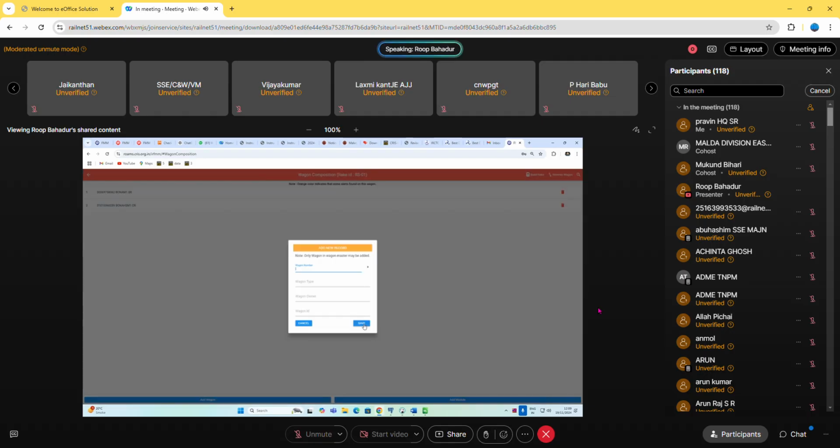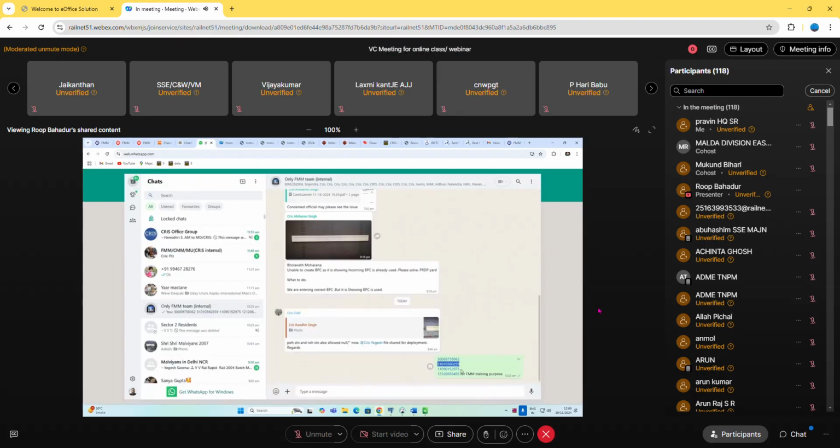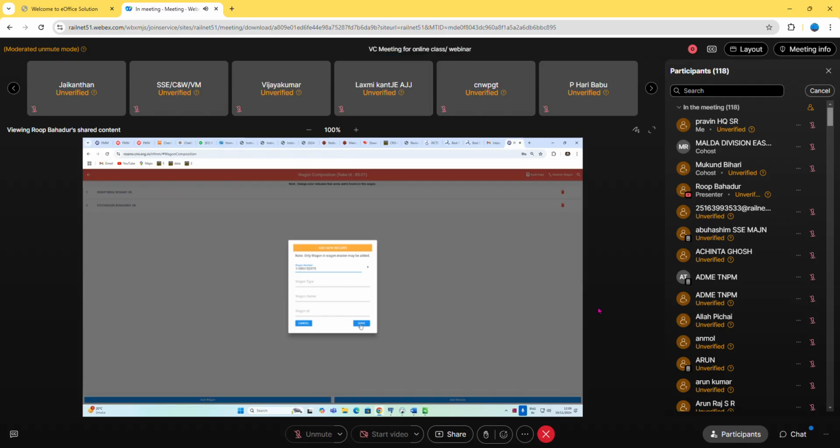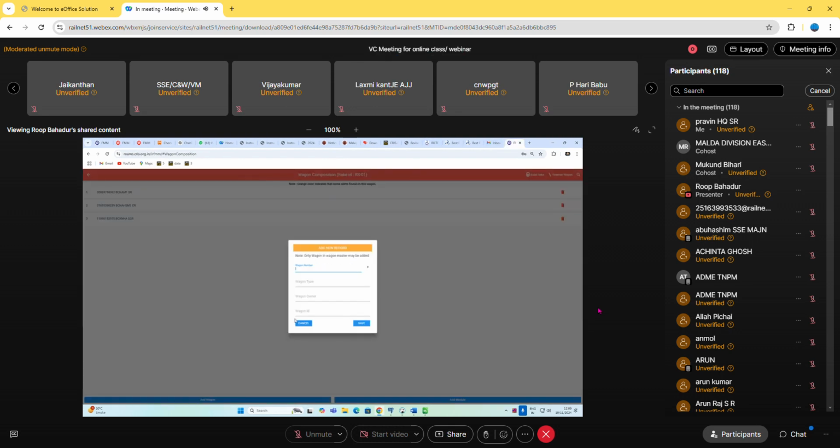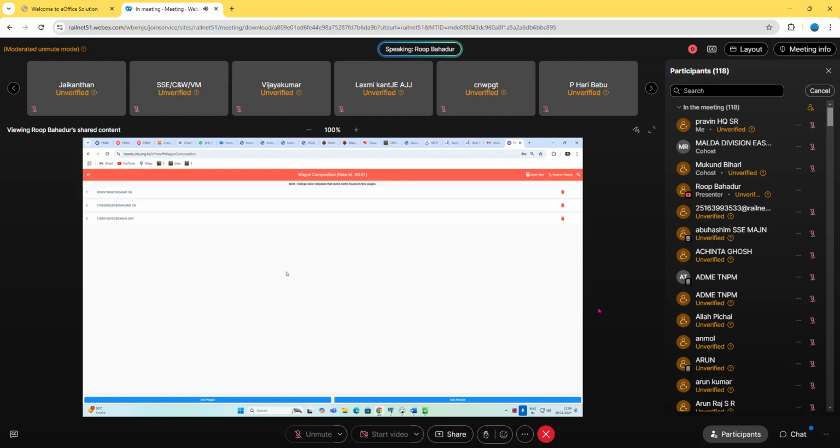Now the second wagon is also here. Third wagon. Okay, now we have 3 wagons in this rake.